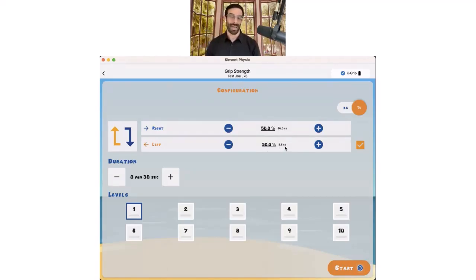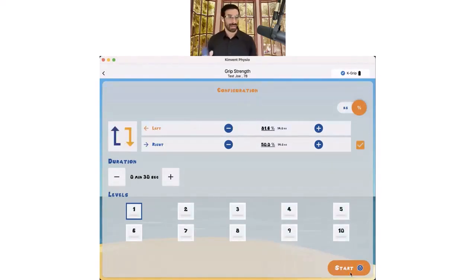And so now, based on the data that you just got for this patient, you can choose how much effort you want them to go through based on their current data through the exercises. It's a phenomenal skill. Now, let's say we only want to do right side because that's the impaired side. We could do that, or the same with left. We can switch and choose only left, but we'll do both sides.